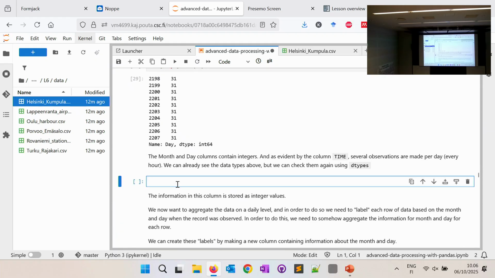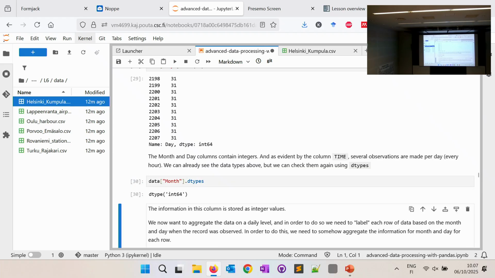Let's look at the formats we have. Well, we already saw it's an integer, but as a good practice, let's also use dtype. So it's an integer. This is what we are working with. Now we want to put them together. We have 1, which is the day of the month, like the 1st of June. Then we have June, which is 6. So these are two numbers, and we want to put them together.